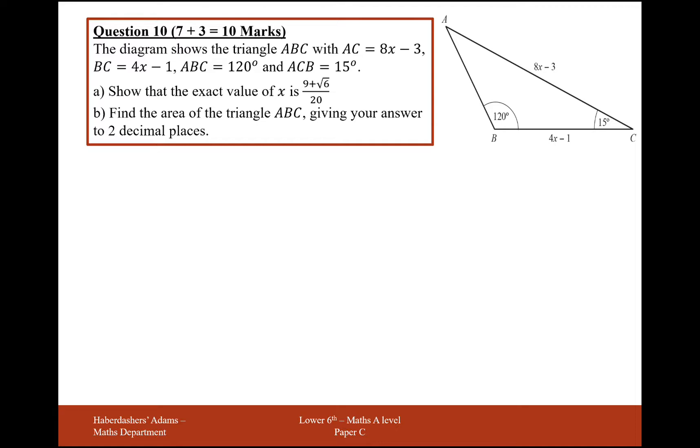So what I'm thinking with this triangle here is sine or cosine rule, because it's not right angled. We've got one angle in its opposite side and one side with no angle. We could potentially work this out.